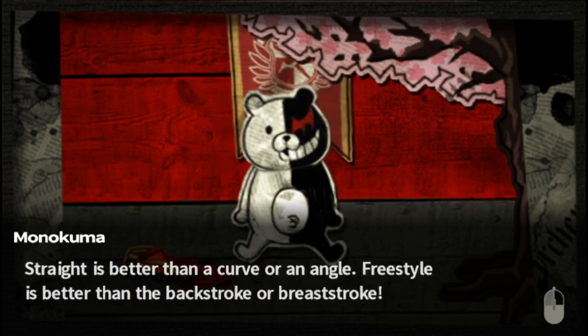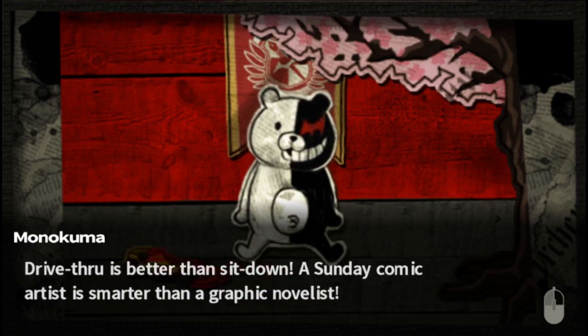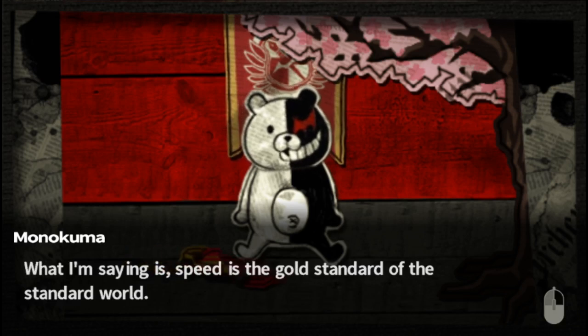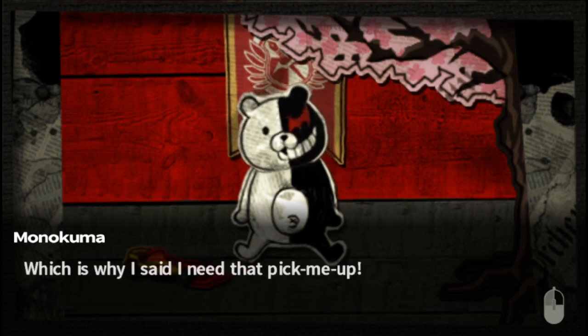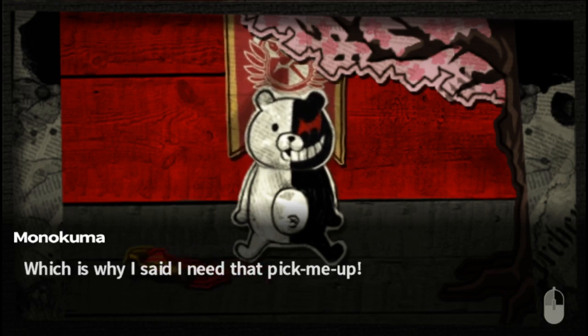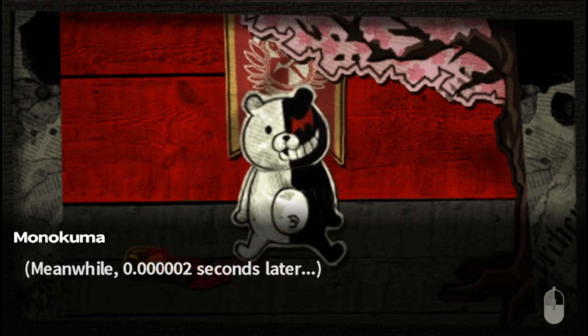Straight is better than a curve or an angle. Freestyle is better than backstroke or breaststroke. Drive-through is better than sit-down. A Sunday comic artist is better than a graphic novelist. What I'm saying is, speed is the gold standard of the standard world. I said I need that pick-me-up. Did you know tiramisu actually translates to pick-me-up? Yeah, I guess it makes sense because it has the coffee in it. Meanwhile, 0.00002 seconds later... Was something supposed to happen there?